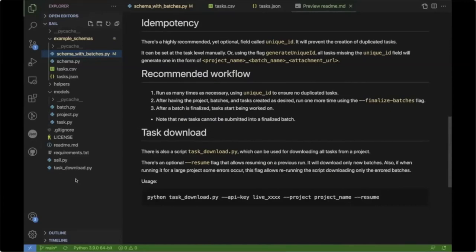So we added another script, which is called task download, which is also fairly easy to use. And it allows you to download with concurrency, so it's going to be fast. And also it has this resume flag, which allows you to resume if for some reason the download is interrupted. You don't have to start from the beginning.